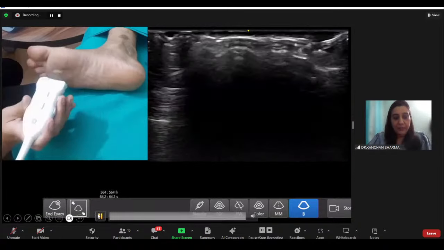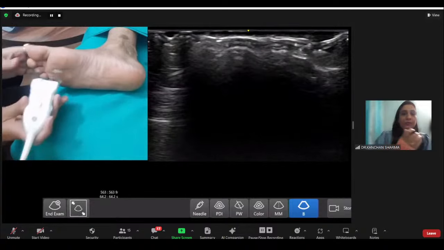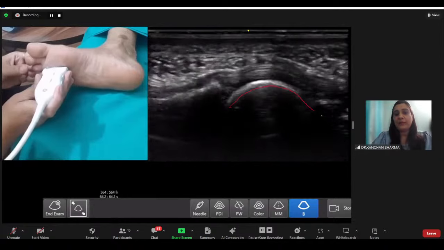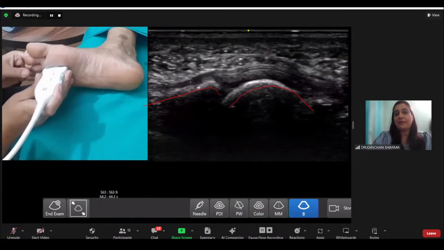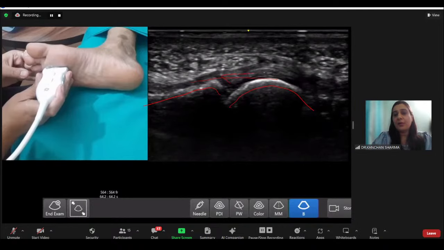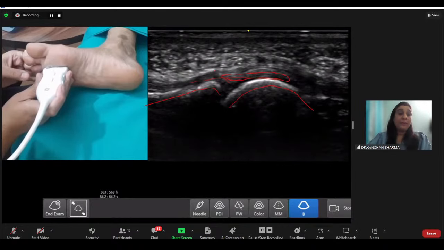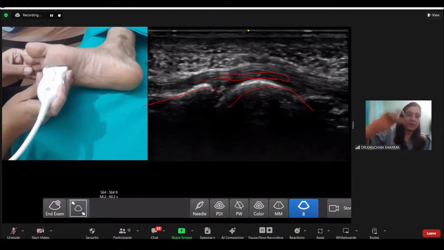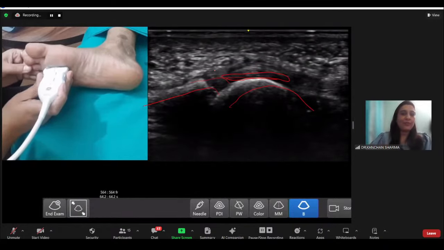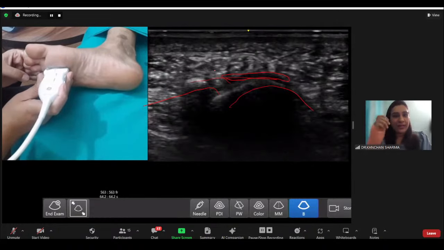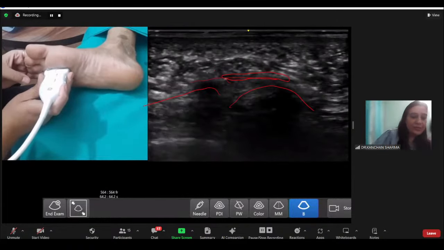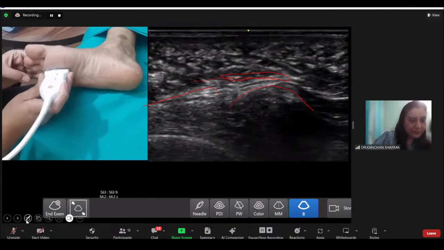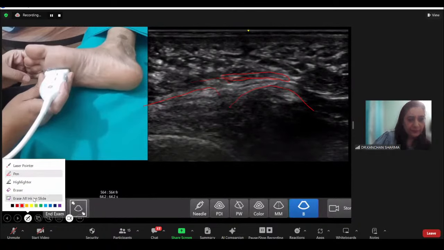And let me play once again for you so that I can show you the plate, whose injuries also you can make out very well. So that will be the head. That is your phalanx. These are your tendons. And this, what you are seeing here, is your plantar plate. Okay, so you can very well make out the injuries. You can do the movement of your proximal phalanx, and you can very well see the laxity or any kind of tear there. So from there, you just slide your probe down, and then you will be able to see the nerve well.